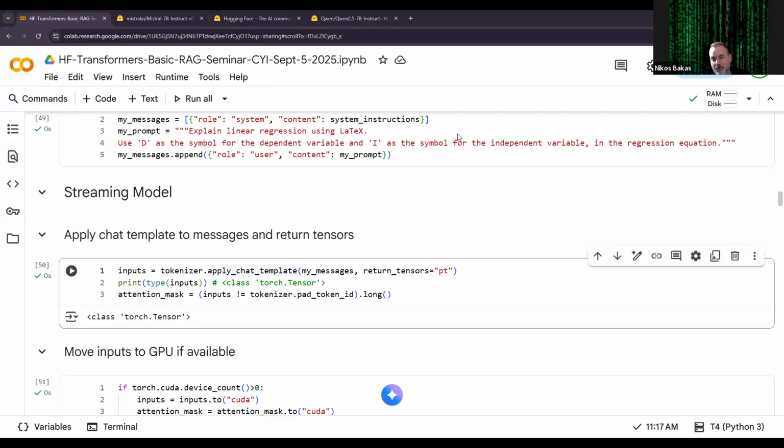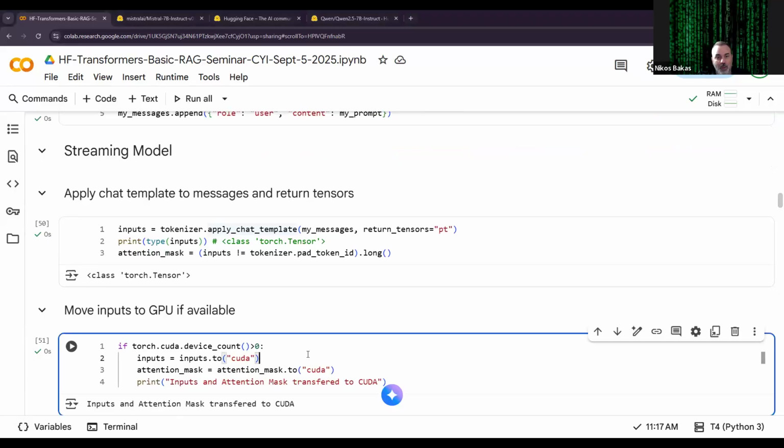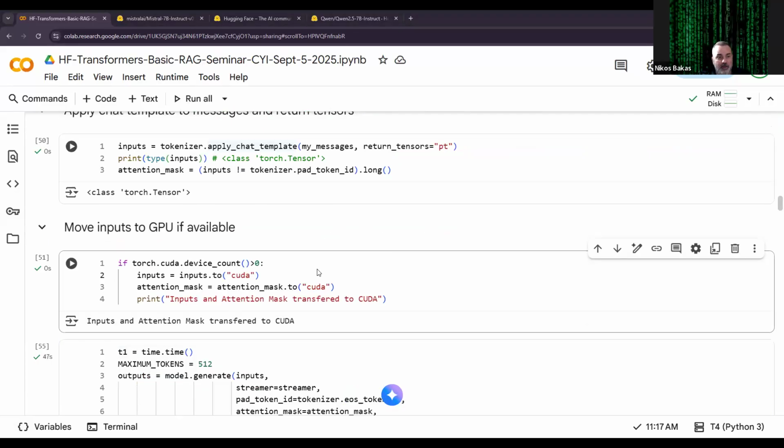Locally, in quotes, on Colab, but I mean, these are not API calls. You run the model, you can run this on your laptop without internet, in order to make this clear. Okay. And then I continue with moving the inputs to the GPU. And I say this because we can run the model on the CPU as well. If you don't have a GPU, you can run it on a CPU. Of course, it will be much slower.